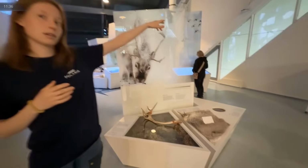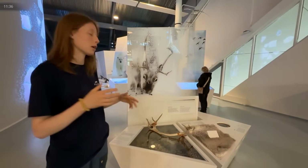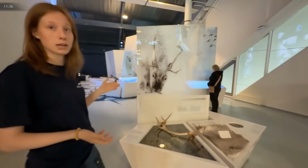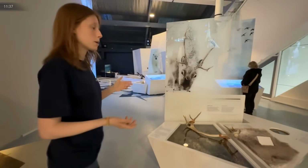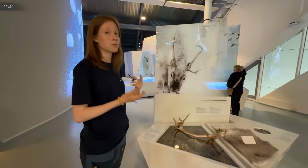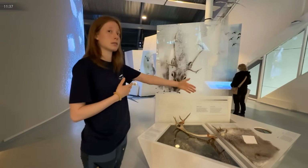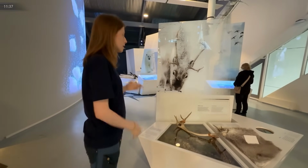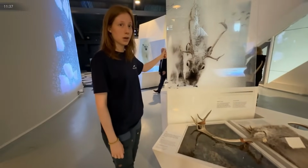So we here at Polaria, we have a neighbor right on this side here. That's called Tromsø, and they do a lot of research in the Arctic area. So we're trying to show that to the people and also explain it to the people. Because the Arctic area is quite important for the rest of the world, especially, for example, with the whales. They're bringing nutrition back and forth over the seas. So it's really important that the northern part of the world is protected, so we have the nutrition going back and forth. So, for example, here with the reindeers at Svalbard, it's another species than we do have here in Tromsø. I don't know if you've seen one.